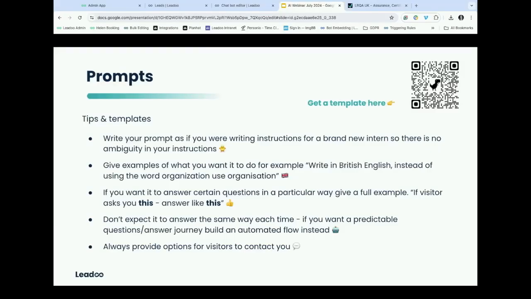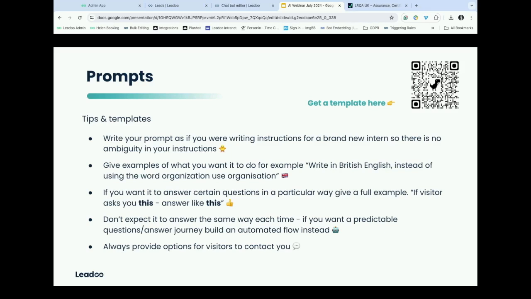Okay, all right. So I'm going to cover a little bit about prompts, but really this is just what's the purpose of them and some tips and tricks for doing this, if you do have AI as part of your subscription already, but also just to understand a little bit more about what you need to tell it.